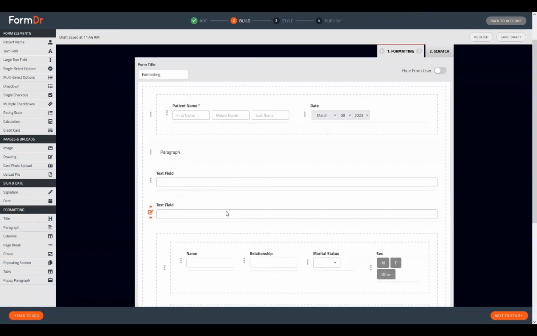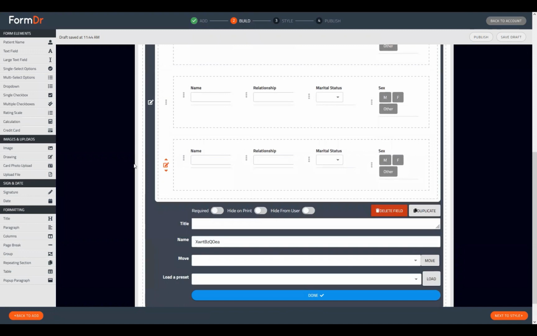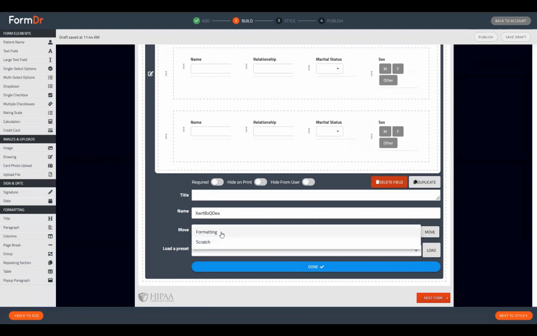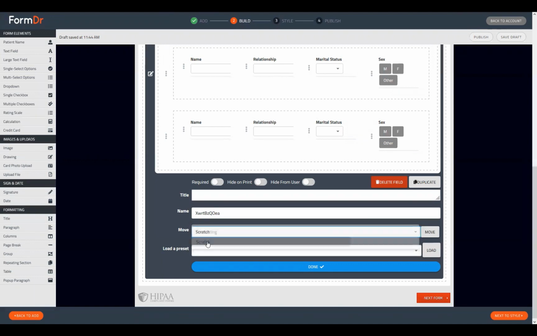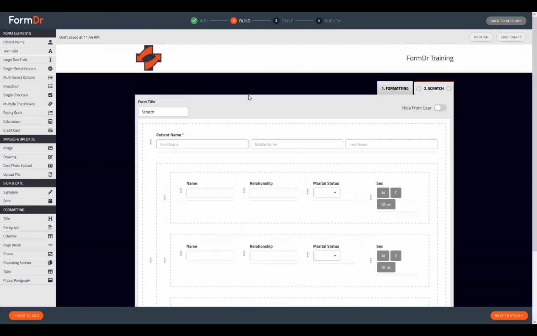One other useful function that it's going to have, and also why we added that second scratch tab, is you'll be able to move sections of information as one in between tabs as well. So what we can do is open that up, scroll down to the option area, and then we can use the move function. The move function will allow us to move it in between tabs, and all we'll need to do is select that dropdown and select which tab we would like to send it to. Once you've selected that tab, we can click the move button, and it will move that over to the bottom of that other tab.